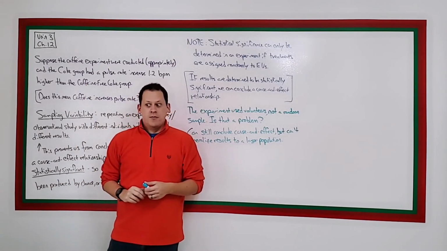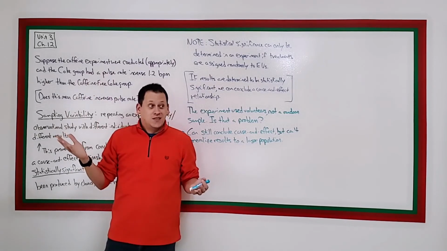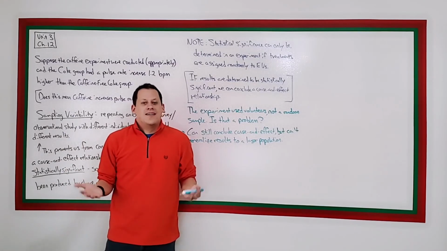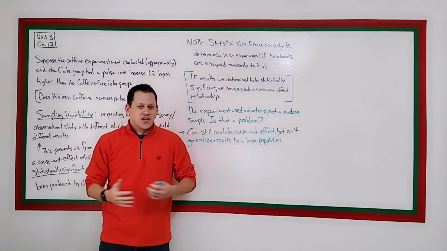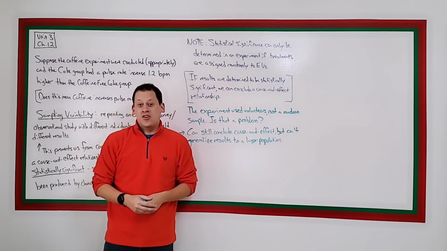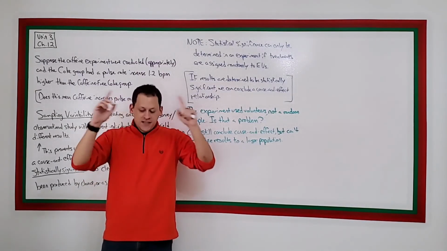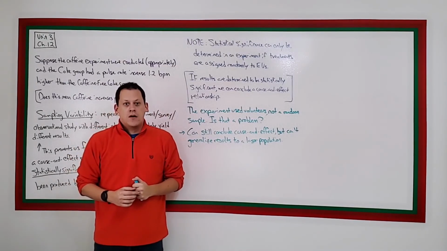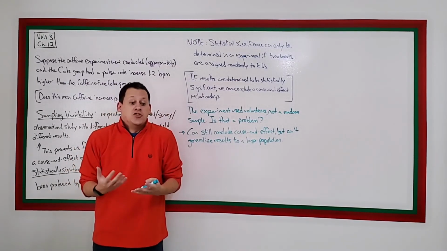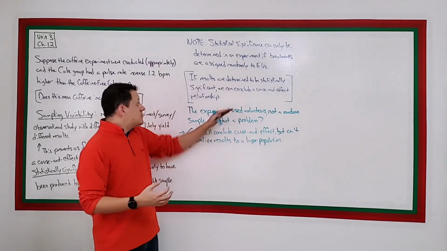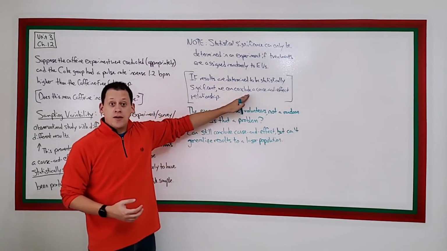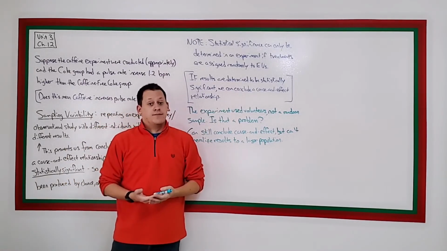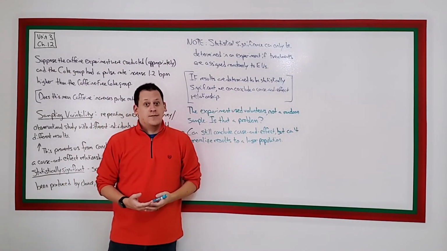So maybe among people who would volunteer for that study in that location at that time. You can't generalize if you're taking volunteers. If you want to be able to say something about a large population, you have to have taken a random sample. But that doesn't mean that you can't do an experiment with volunteers. You could still conclude a cause and effect relationship, but that relationship may not apply to a larger population unless you take a random sample.